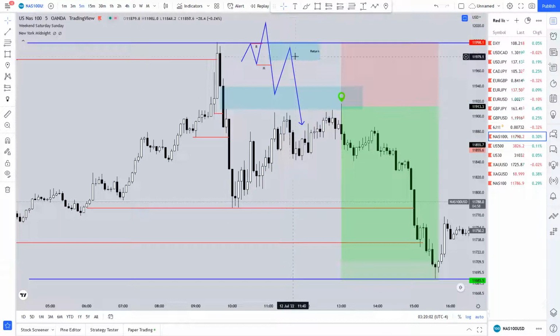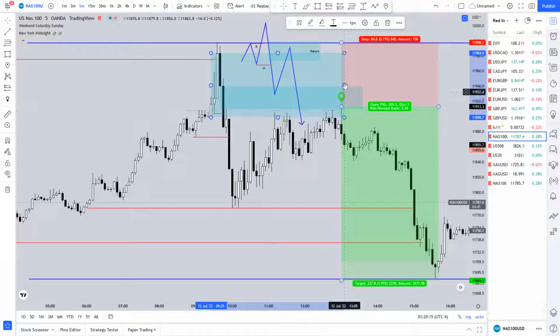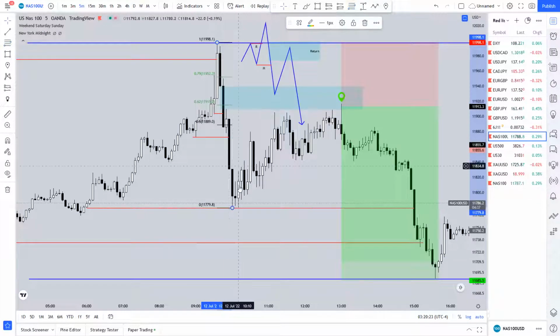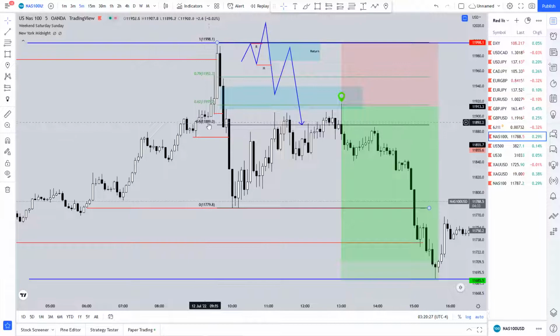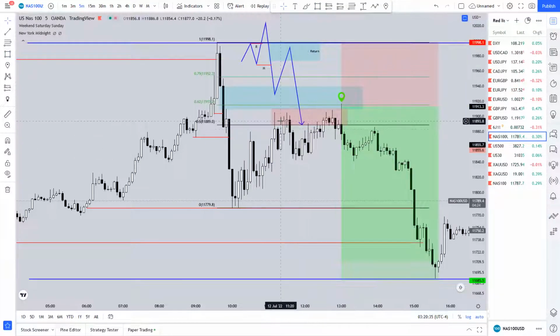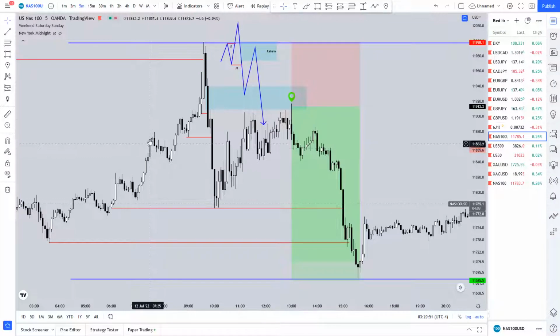Of course, the most common way we use the return is through a gap. However, you're not limited to only using a gap to return on. You can use an order block, for example. Anywhere within this order block you can place a short, as well as using a fib. If you drew a fib from the top of the raid to the bottom of the shift and extend that out, anywhere above the 50% level would be a premium in price. So anywhere within here would be a premium, and you could place a short anywhere within there. But overall you can see that this is a very clean bearish RMR example.